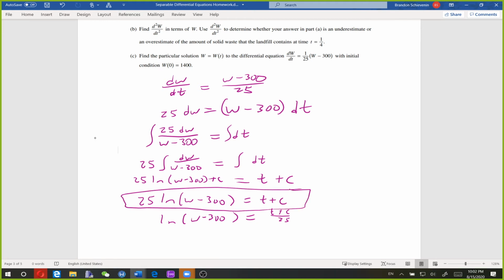And that gives me 25 natural log of 1100 for c. I am going to keep going for now though, just because that'll give us a general form, and you're going to be asked about some of the general forms on your other questions for the homework. But if you did want to do this one as fast as possible, you should probably solve for c in this step, just because plugging in t as 0 right now gives you c equals something, which is about as simple as it can get.